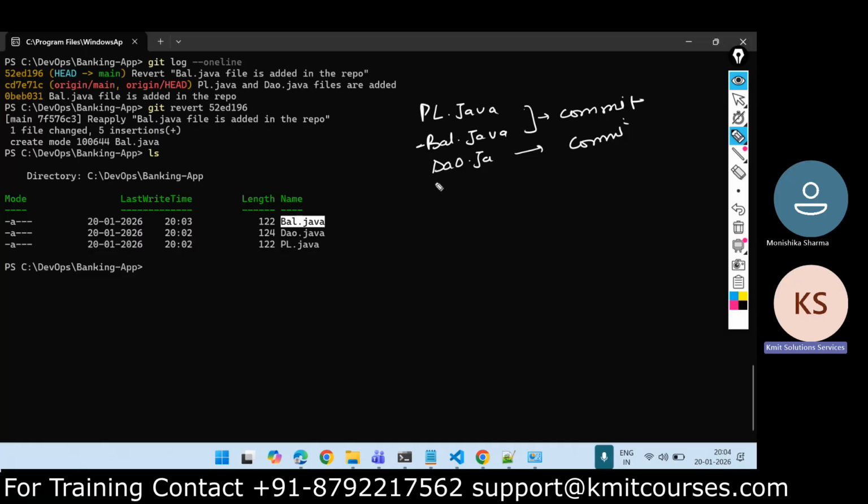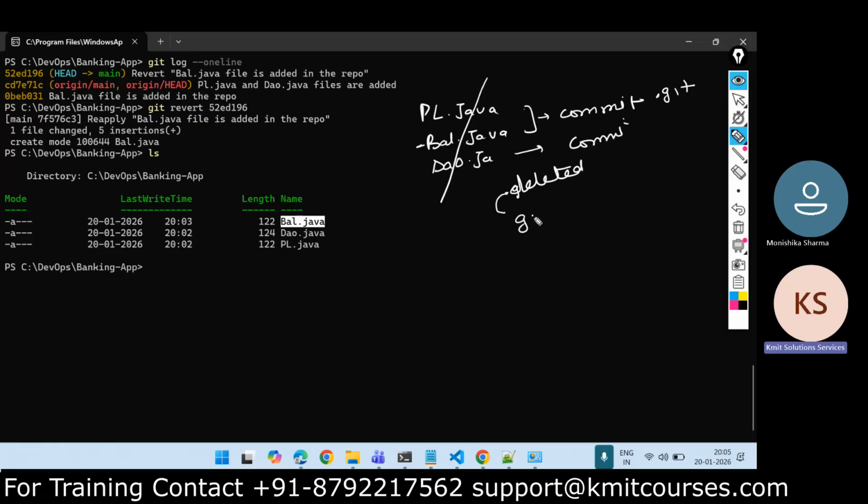I have done the commits in the .git directory. There are snapshots because commits have been done. Now I removed these files, and it showed that these files were deleted. I deleted them from the recycle bin also.